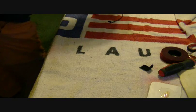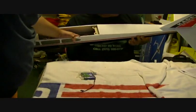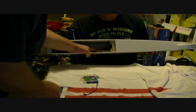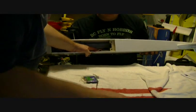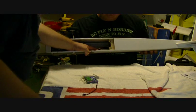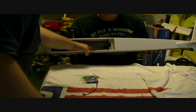Still recording. If you tip that camera up, they can see us. Okay, sorry. I meant to tip it up. I forgot. There you go. Okay, it's going to go right in there. So I do need to cut a little piece off of that one I had. Here it is. Right there. Not quite the full length.